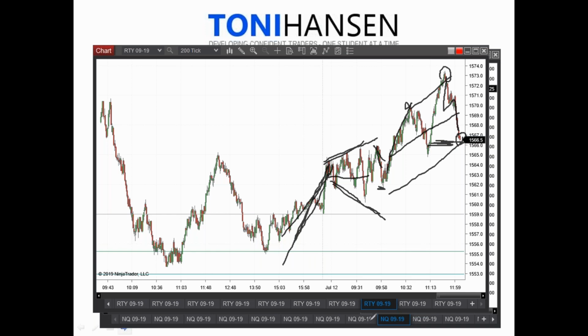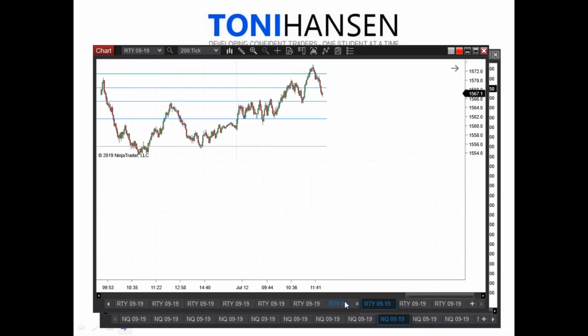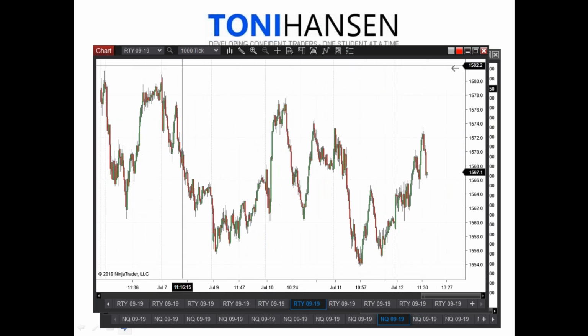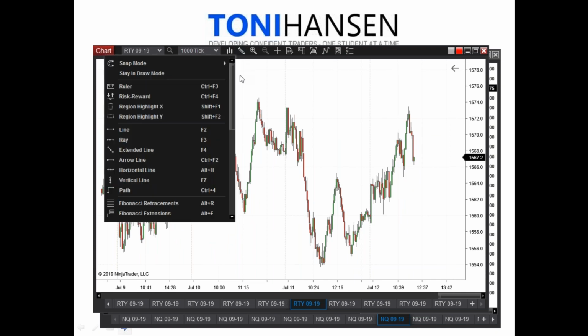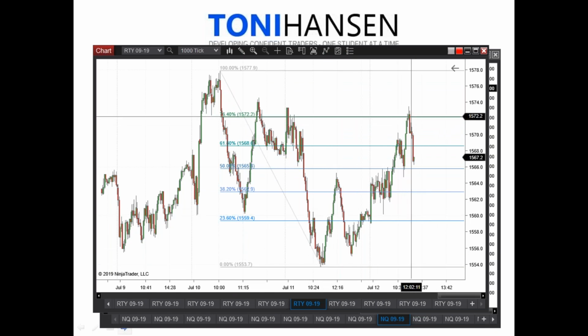One of the things I've been doing, you guys, lately is making sure that at the end of the day, I'm going back and adding and updating all of my Fibonacci levels. That is really instrumental. I didn't do it here yet on this computer, but I have done it on my trading computer. And so I'll go and look at the larger moves and go and add the fib points based upon the larger moves as things are changing, so that it gives me a really good idea of where some of the intraday levels are going to be for getting strong reactions. So that's going to be really instrumental for you guys also, help you out.